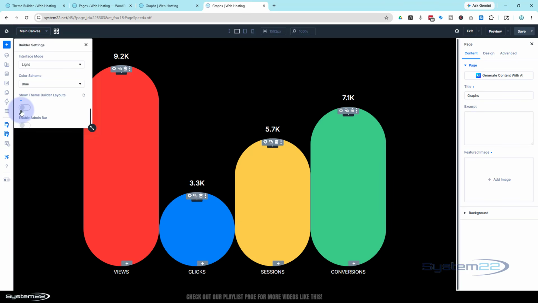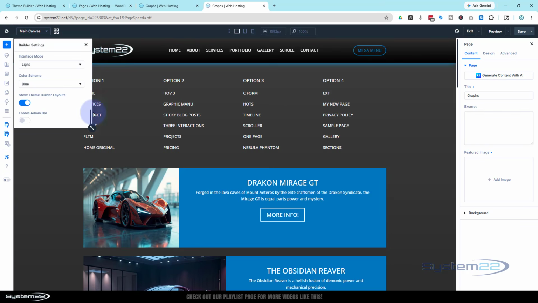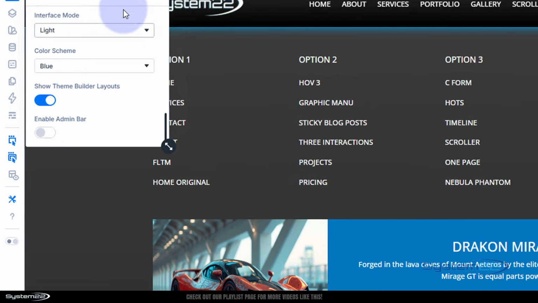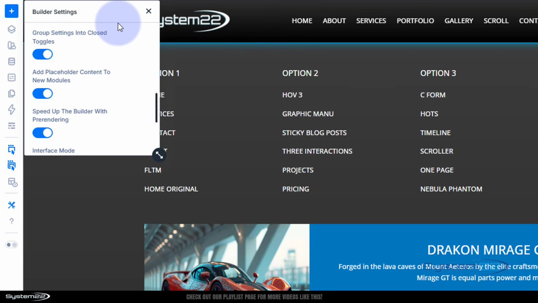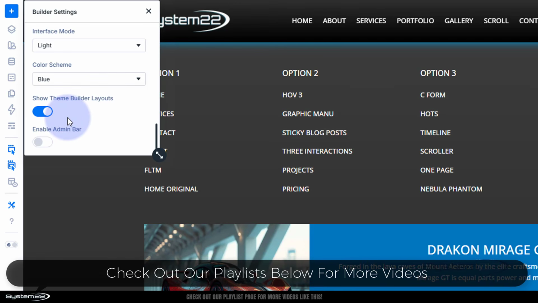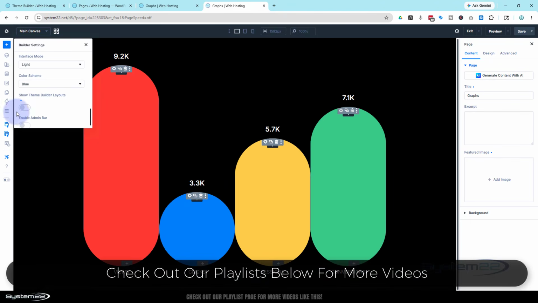And of course, once you're done, if you need to, you can pop that back on and you can edit your header and footer from here. So there it is. Once again, that's down to your builder, into your builder settings. Once in the builder settings, roll down. It's right near the bottom, show theme builder layouts. With me, because I do drop-downs and mega menus and things like that, I tend to leave this one off, but that's entirely up to you. But for those people that have been having that problem, there's the fix.